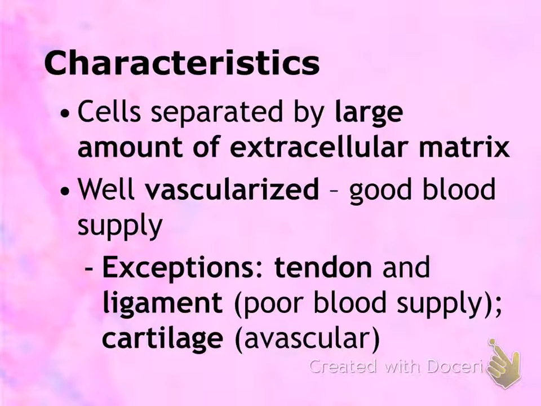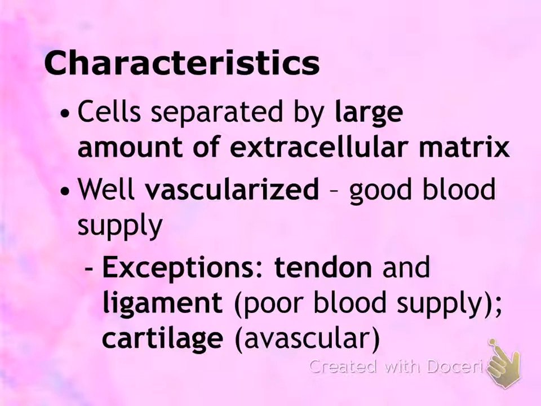A characteristic unique to connective tissues is that, unlike epithelial tissue which has no extracellular matrix, connective tissue has a very large amount of extracellular matrix, and depending on the type of connective tissue, it can vary. Connective tissues are also well vascularized, meaning they have good blood supply. The exception to that is tendon and ligament, which have poor blood supply, and cartilage, which has no blood supply — that's why it's called avascular.